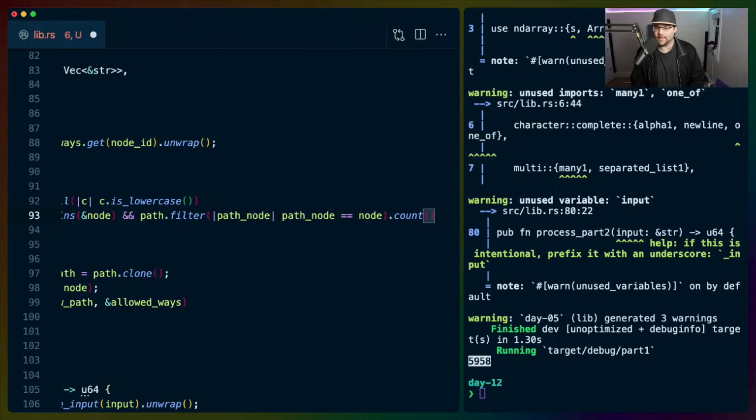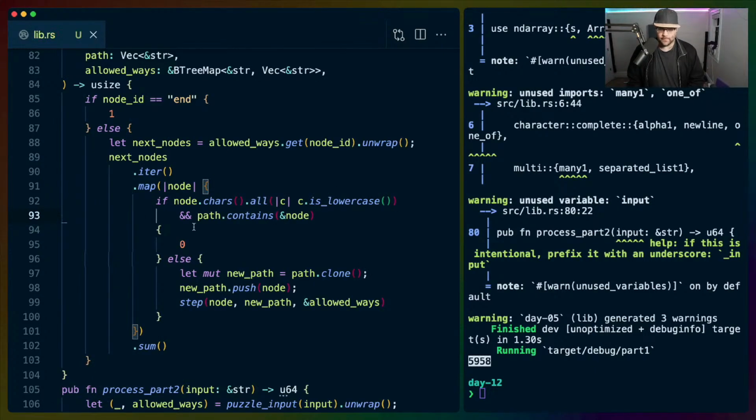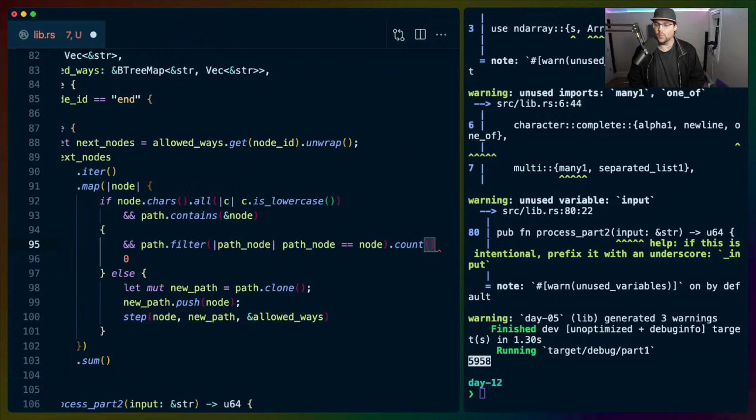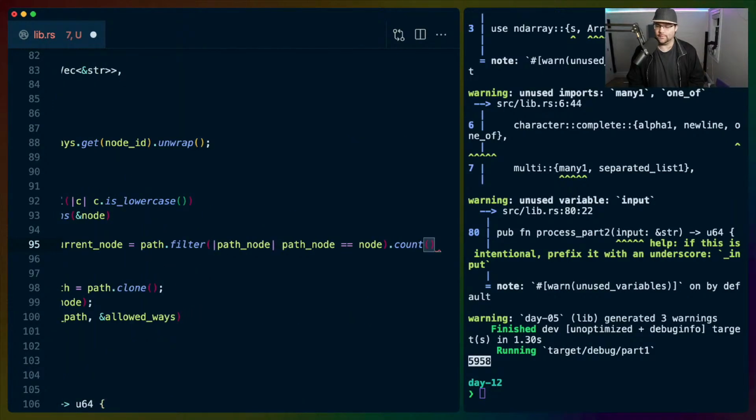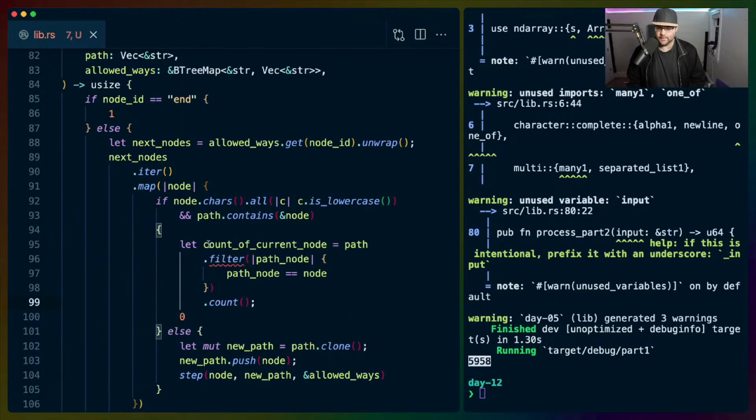We also have to detect, okay, so we have to detect if there is any other cave. So let's do this. If it's lowercase and the path already contains node, then we have more to do. Let count of current node equal path.filter whatever dot count.